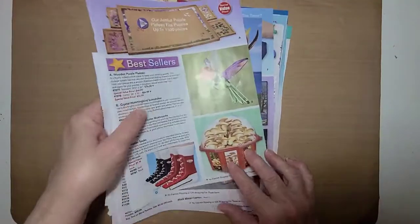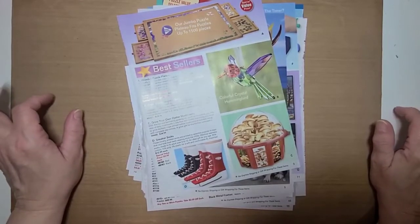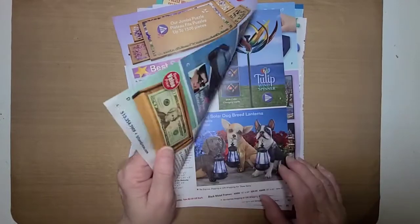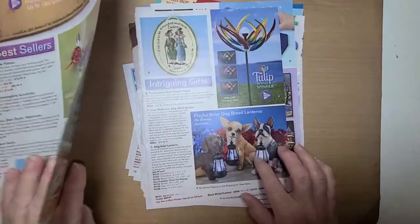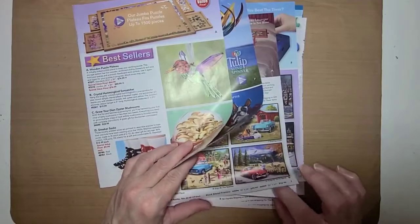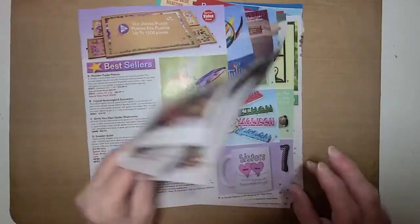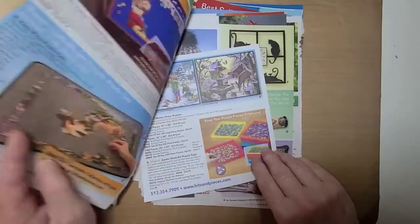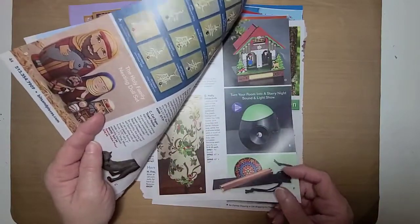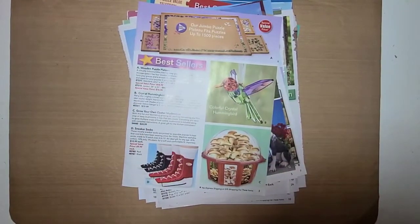All right, guys, I'm going to let you go. I probably will come back on this video and show you one page. I may do a small page in my animal glue book and use some of these animal images, so I can come back and show you a finished page, and then work on some more later and do other videos later. So that's probably what I will do. For you, it's only going to be a second before you see me again. But I will be back when I get that complete.